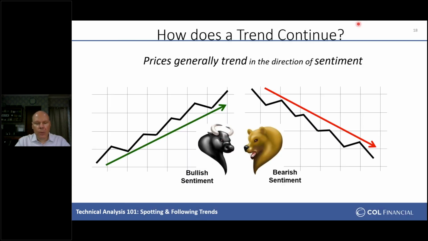Now, how do trends continue? Trends continue because of sentiment. And what that means is, if the market feels bullish, what is a bullish market and what is a bearish market? A bullish market is supposed to be just like a bull. It charges forward with force because it has so much intensity.